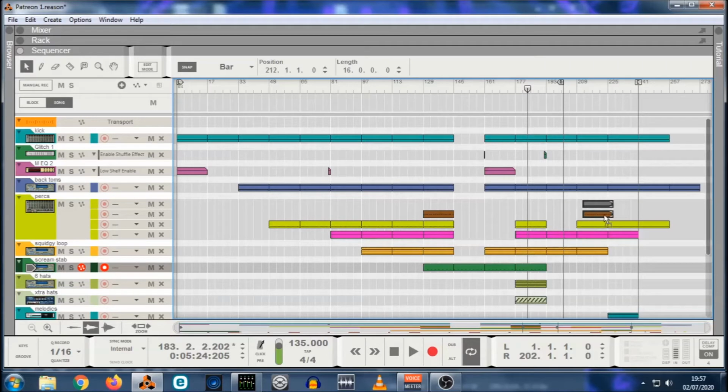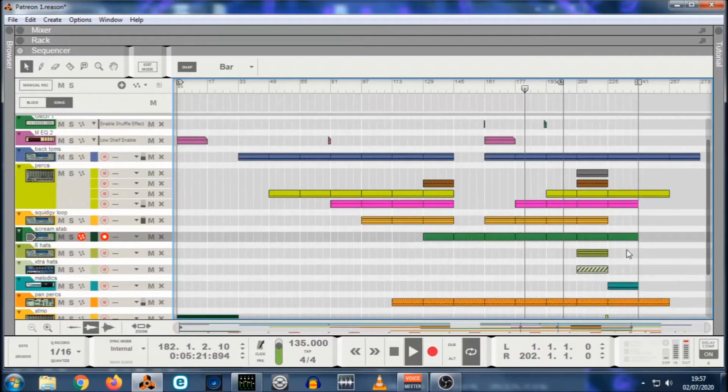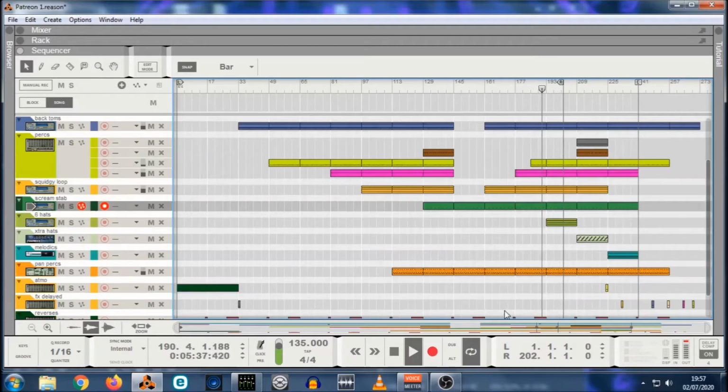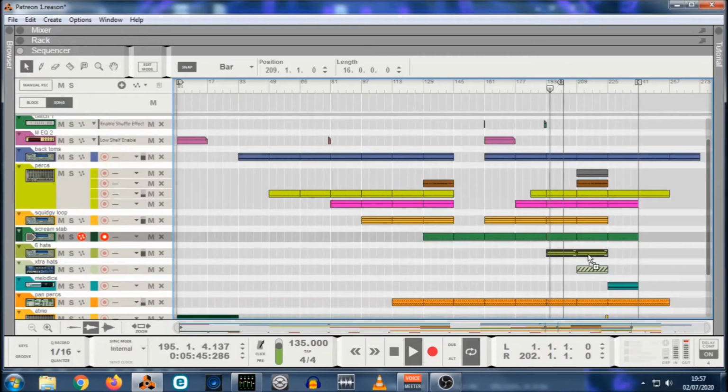Like I said, I prefer the first one where you kind of build it all up again. So let's see how that sounds. Let's get these blocks out the way. Put the scream stab all the way across. So again, the sweep is telling me bring something new in. That sounds pretty good. I'm going to copy that across for at least 2 bars.